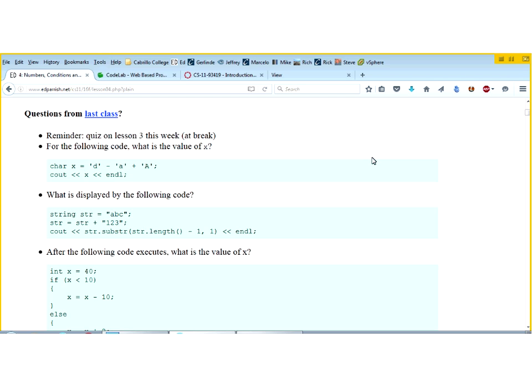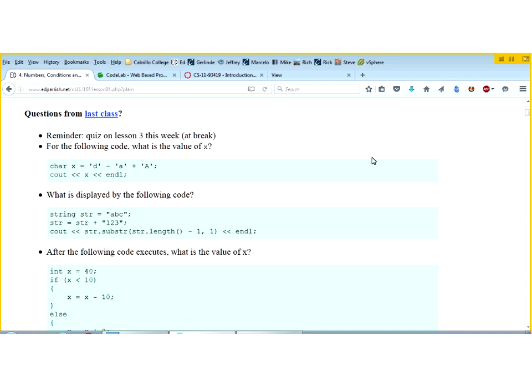So how do you know that if you don't know what the ASCII code is, how do you know what it is? Well, we have A, B, C, D. Or you can just pick a number. Let's say that D is 4, and A would be 1. So the difference, 4 minus 1, would be 3. So you do have to understand the arithmetic part, which you do already. So that's really all you have to do.